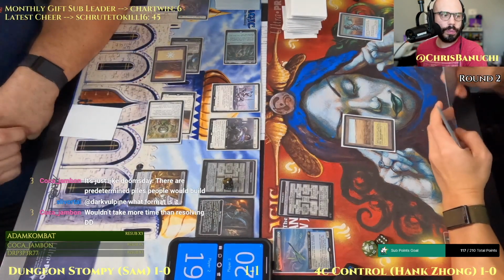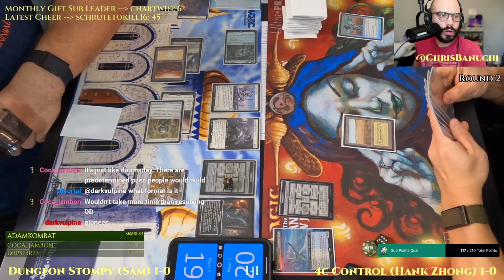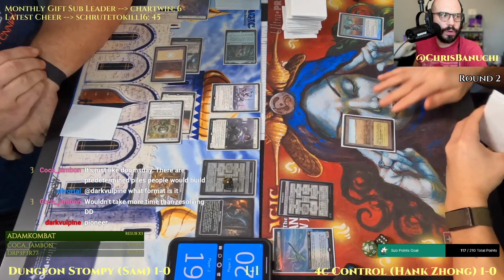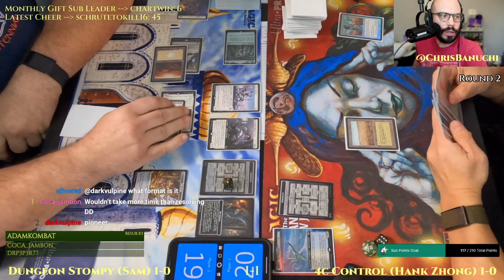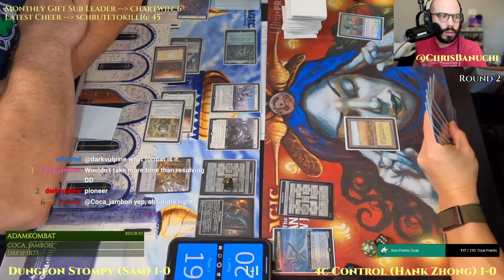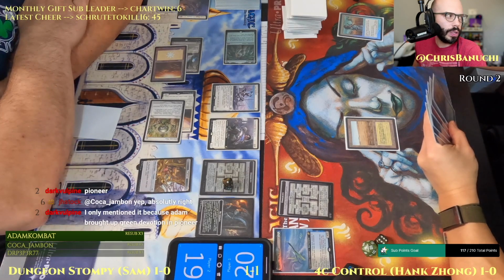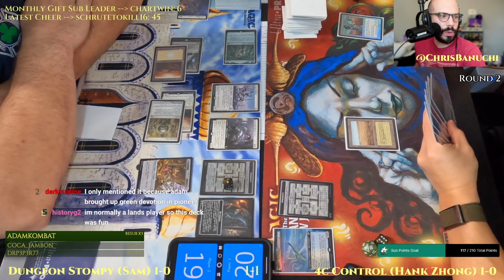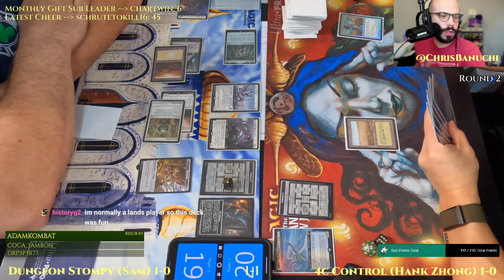Quite a start here in Game 3 for Sam. Hank is in trouble. Still has 20 life, but the board has been quite developed for Sam, and he's two rooms away from the powerful ultimate on the Undercity. Reveal the top 10 cards of your library, put a creature from among them onto the battlefield with three +1/+1 counters, and it gains hexproof until your next turn. Usually when that resolves, it wins the game. In my experience, it's quite powerful in his dungeon deck.